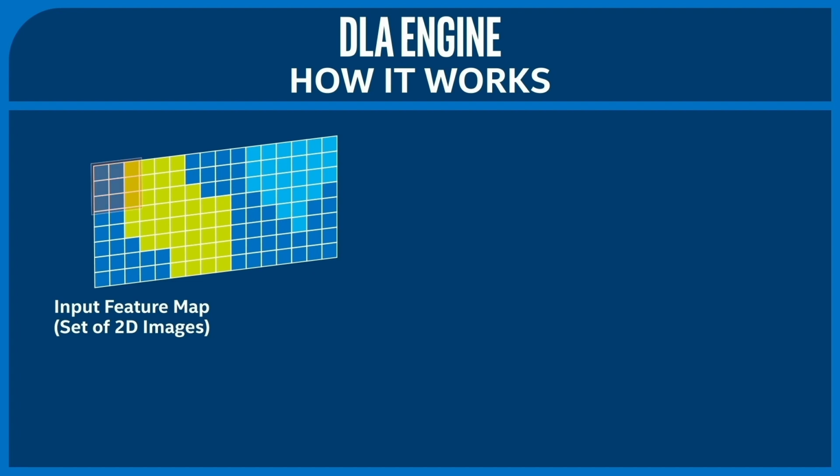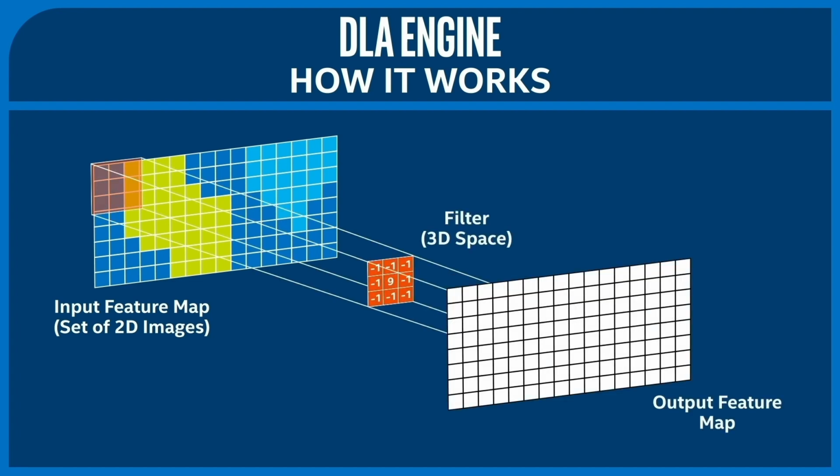Now that we have an idea of what the DLA is, let's take a look at an example of how the engine works. The feature map cache is used to load in the 3D tensor for processing. Initially, this tensor is simply the input image. The convolutional layer uses a small 2D filter and performs a dot product with the input to output a feature map. The filter is then applied across the rest of the input feature map to produce a 2D output.